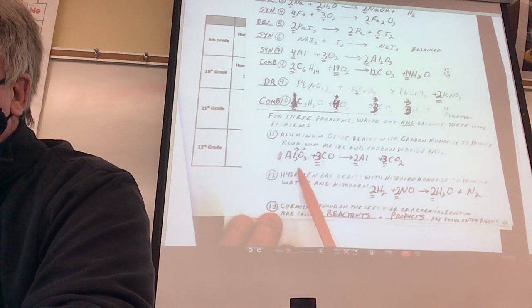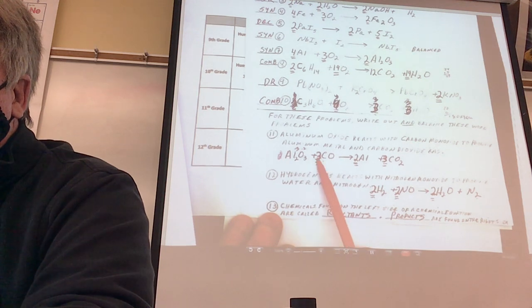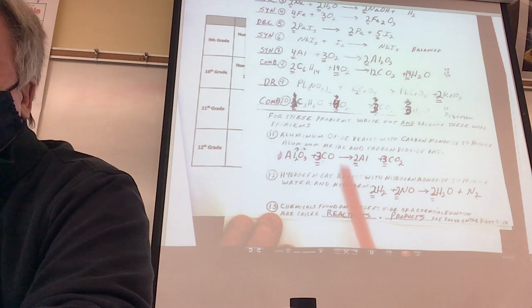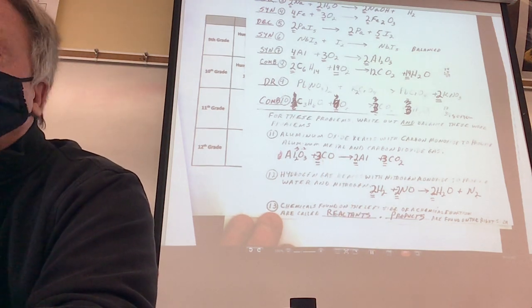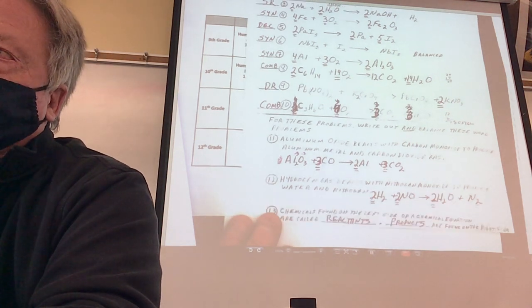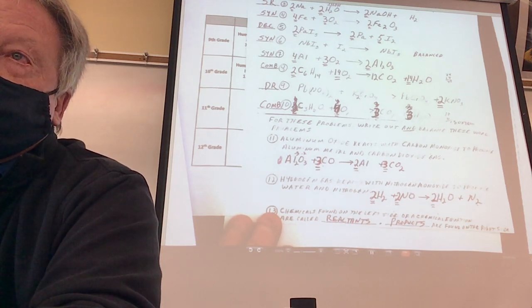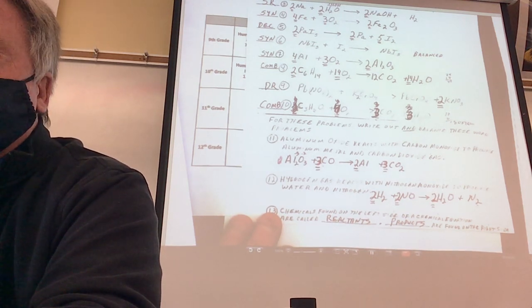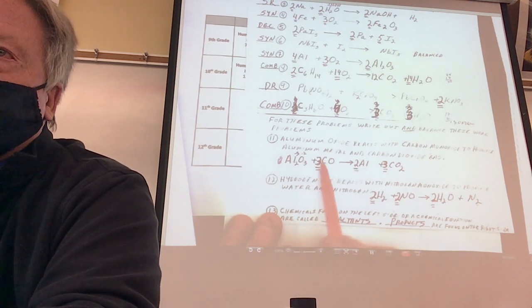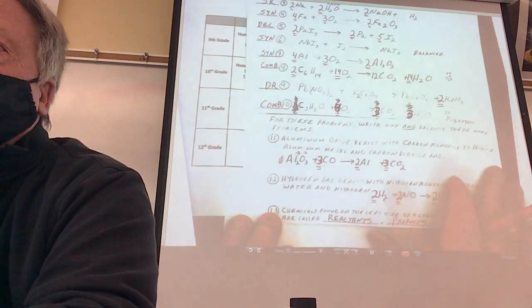I'll do it again. So we had 2 aluminums, 3 oxygens plus 3 more. That's 6. There's 6 and 3 carbons. So I don't have a trick for that one. It's just, you have to try different things there. But the only equations that usually have big numbers are combustion, and even some of the combustions have low numbers. But I usually am not going to get too high. If I get up to like 16 on one of these, I probably did something wrong. So, all right, what do you think?